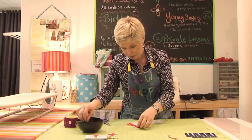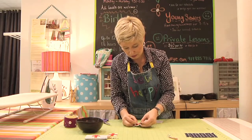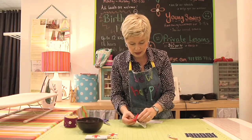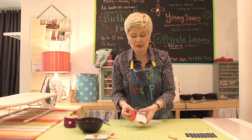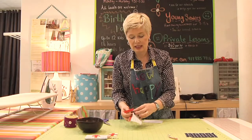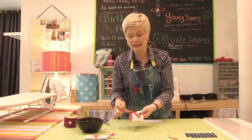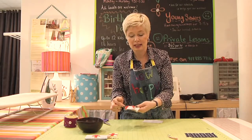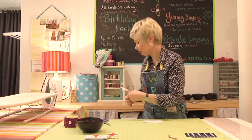Okay. One more pin. Okay. And to start off with, we're going to pull the zipper down most of the way because that way we can stitch it without having to go around the zipper and keep a nice straight line. So we're going to go over to the machine and sew that.